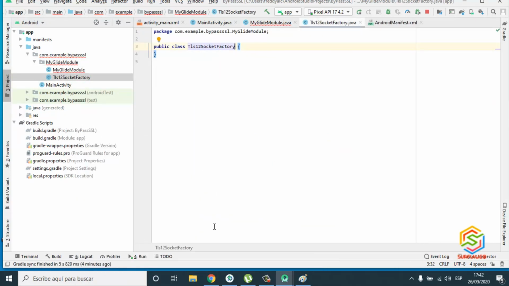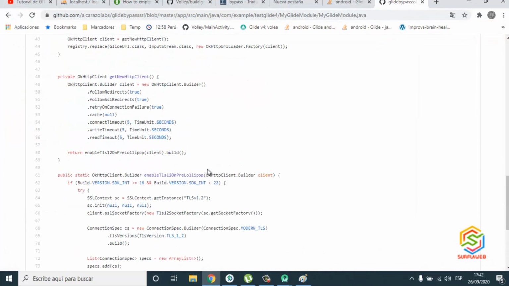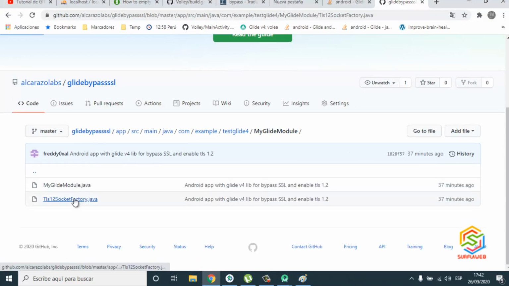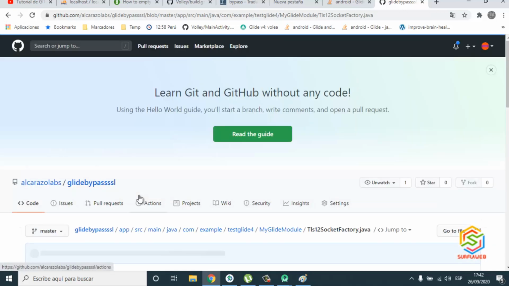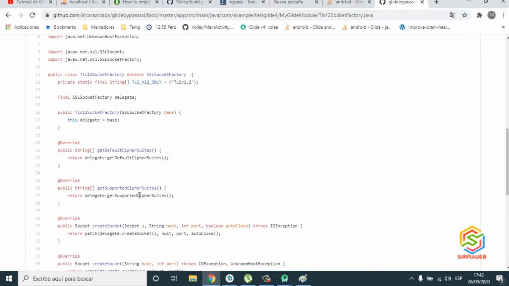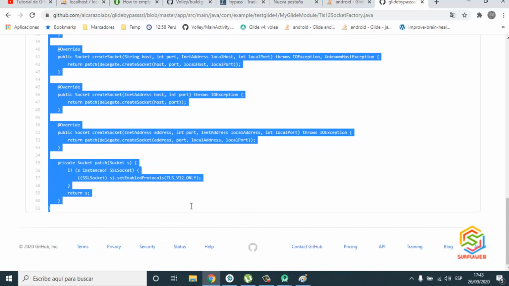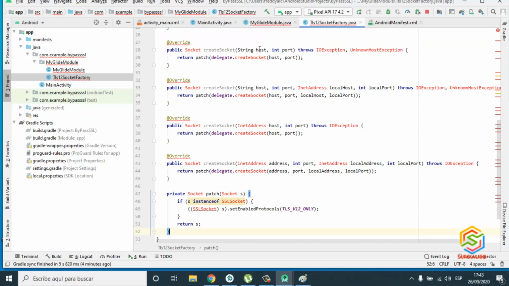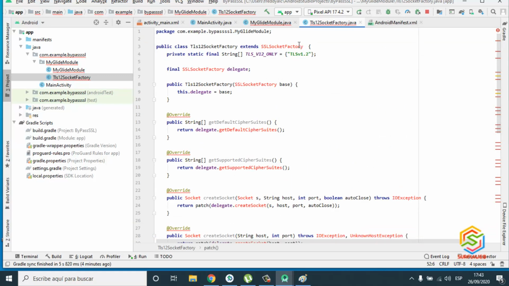And we are going to copy this class from my repository. Let's go back. TLS 12 socket factory. We need to extend from SSL socket factory. I'm going to copy this. Okay, we need to import these libraries.